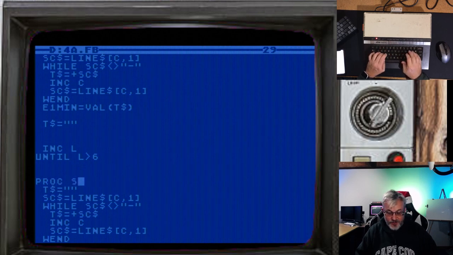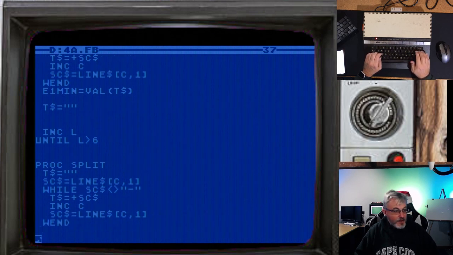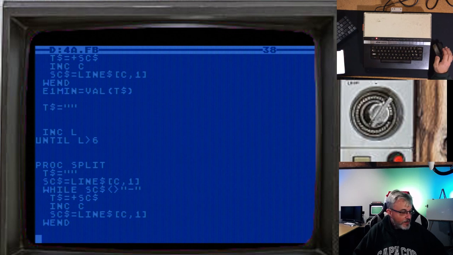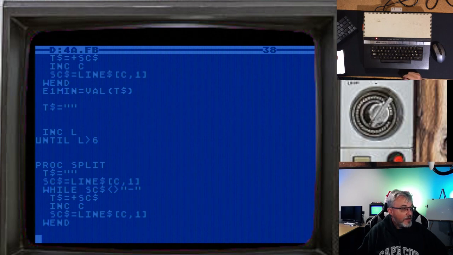Procedure, split. Okay, we don't have local variables. We don't have, what do they call it?